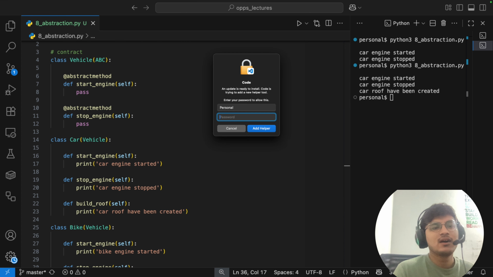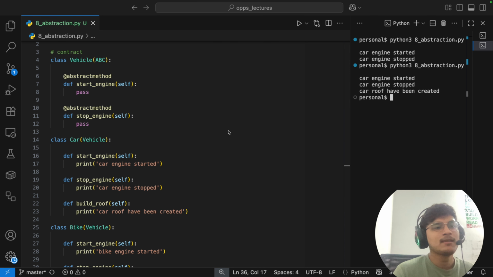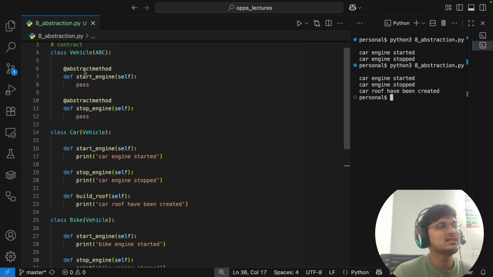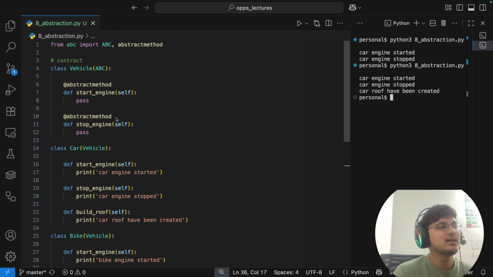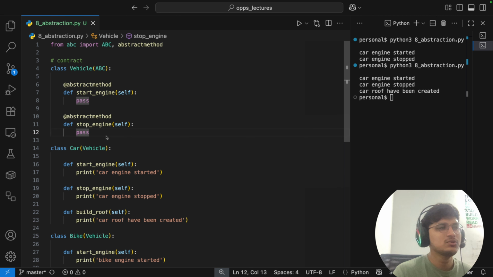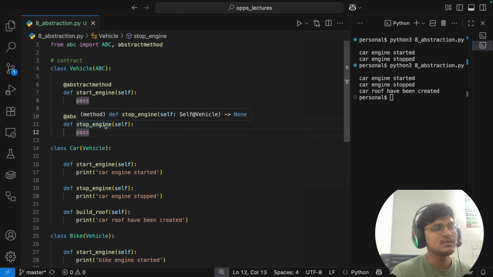Okay, why use abstraction? It ensures consistency across subclasses. Very, very important topic. Sometimes an abstract class looks huge, or is not as simple as start engine and stop engine. This is a very basic thing, but in real development it is different.